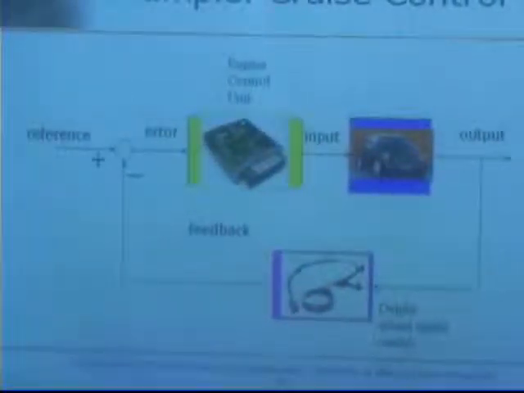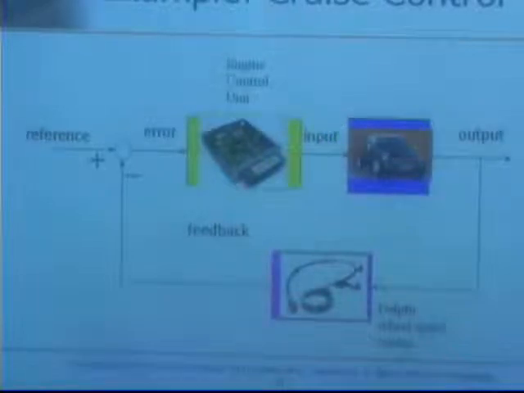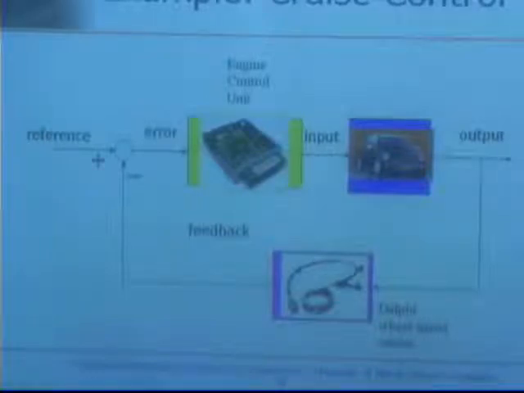That sends a signal back to an electronic control unit, an engine control unit, that then controls the throttle position on your engine. By controlling the throttle position on your engine, it controls how much power you're sending to your engine, which controls the speed of your car, which then gets picked up by the wheels. Right? And for example, if you set this at 65 miles an hour, you're going up an overpass, and all of a sudden you drop 3 miles an hour. Okay? Maybe there is a 2 mile an hour difference between what you would like to have.